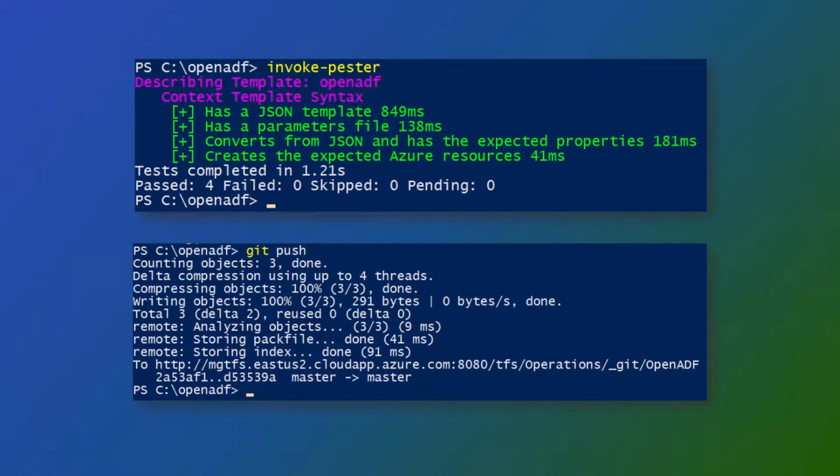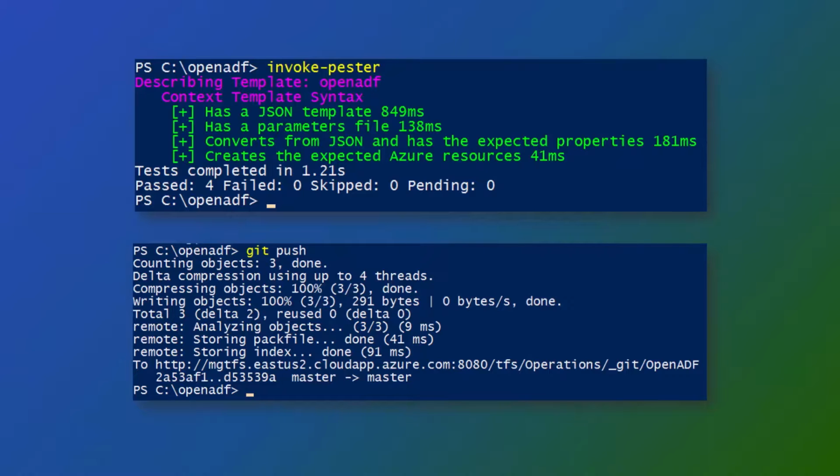From here, I invoke Pester on my machine, so I can look, and I'm basically treating this like unit tests. So in this case, it's just deserializing the JSON, making sure the components that I expect to be there are actually there, that the properties of those components are actually what I expect them to be. And this is just a really quick and dirty set of Pester tests for looking at a JSON file. But by running that on my machine before check-in, I just basically do myself a favor and not worry about checking in something that I know has problems before it even goes to source, and then just do a push.